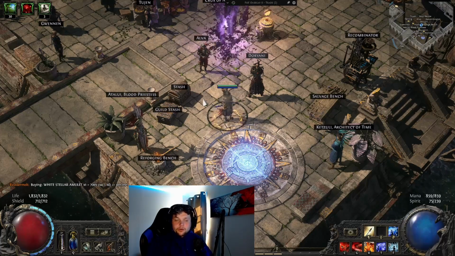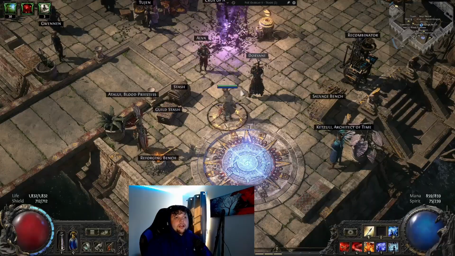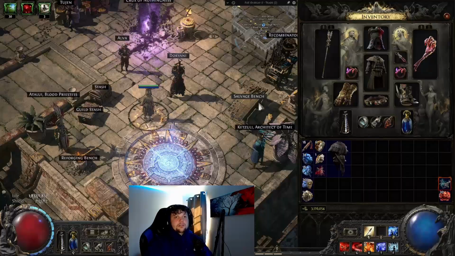Okay, so before we get into the insane DPS, let's go over the gear that I'm using for this build, the skill gems, and the passive. So we'll start with the gear.